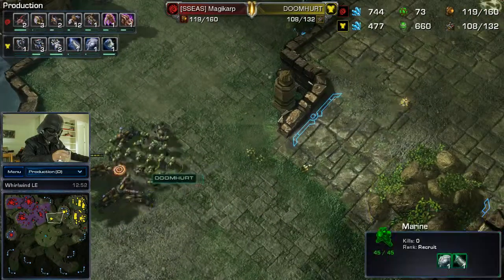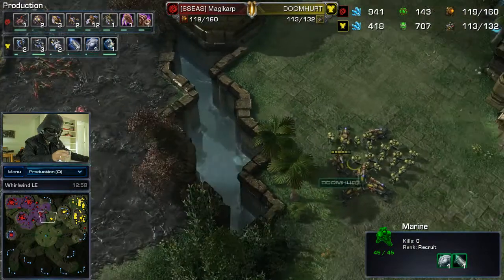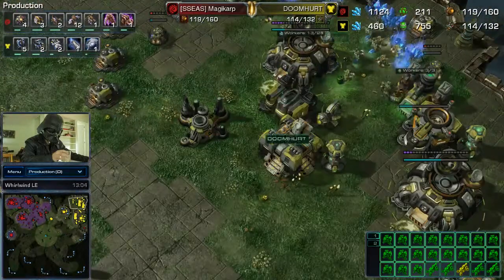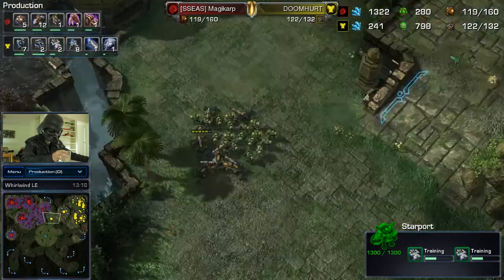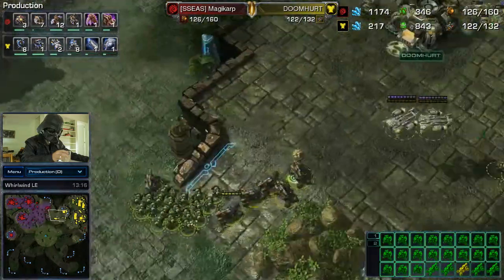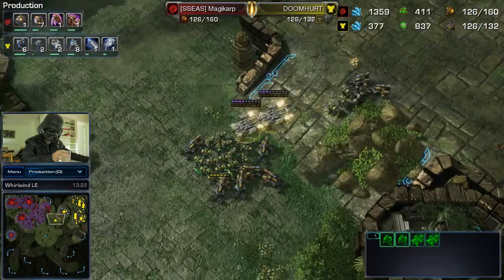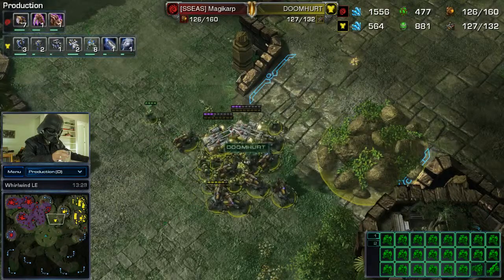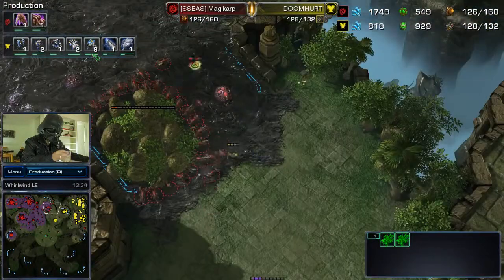Do we have Stimpack? Yes, we do. So these Marines are going to do quite a bit of damage, although there aren't any medevacs anywhere. Looks like the first 2 medevacs are just being produced right now. So I think Doomhurt needs to wait just a little bit for those medevacs, because those medevacs are going to do so well. Actually, here's 2 right now, so I think normally you want to wait for 4 medevacs before you go and attack, because they can heal so much so quickly, especially against a bunch of Lings that have a lot of DPS and such like that.